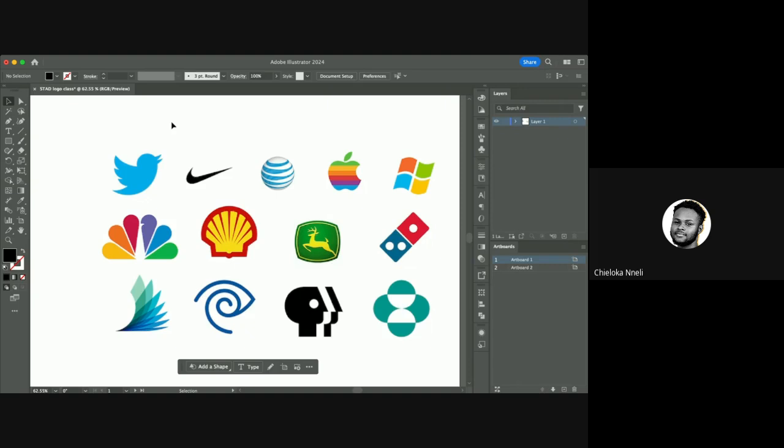There are some brands that I work with that I have to sketch before I vectorize the logo. But there are some that, as they're explaining their brand to me, I'm already getting a mental picture of what their logo is meant to look like. So for today, I'm just going to show us how we achieve this Shell logo.